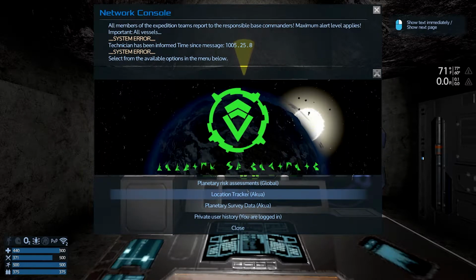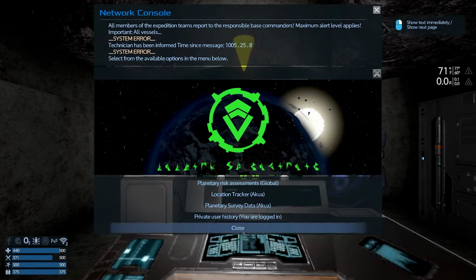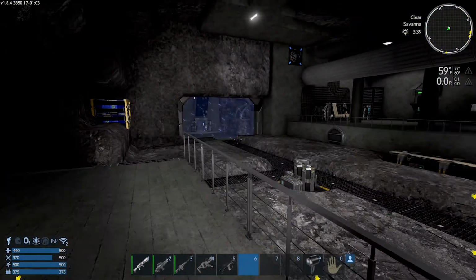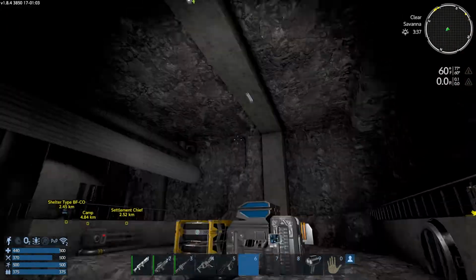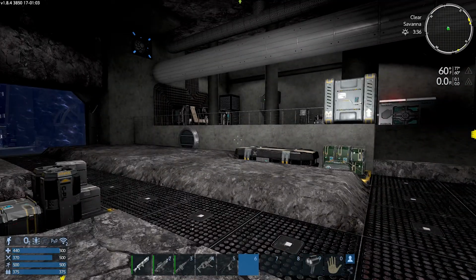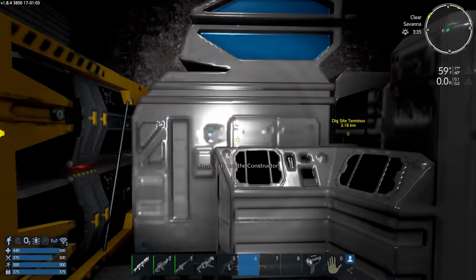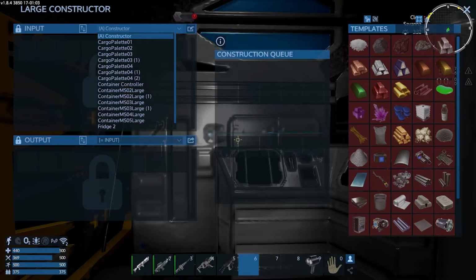Okay. Nothing new here. All the same fun stuff that we've already seen. So, alright. Thank you very much. Now, if we want to use this facility, we may actually do that. We can use it as our new base, and it comes with a fully functional large constructor already. Ain't that lovely?